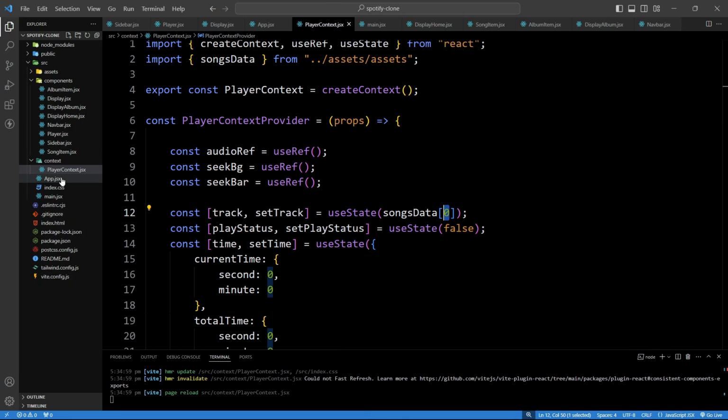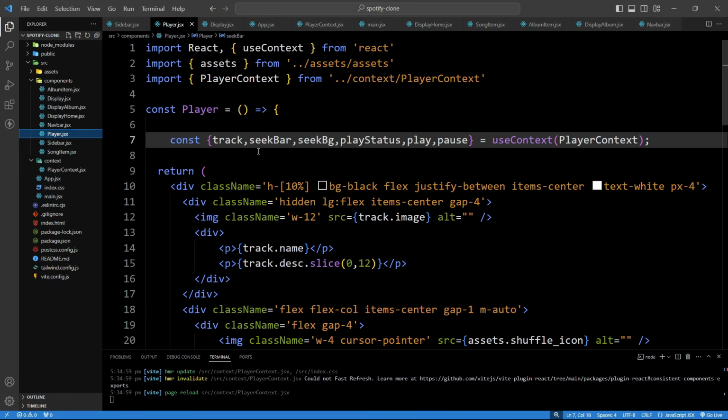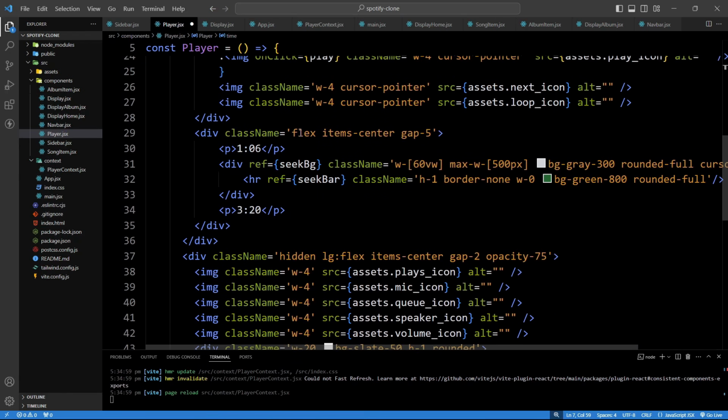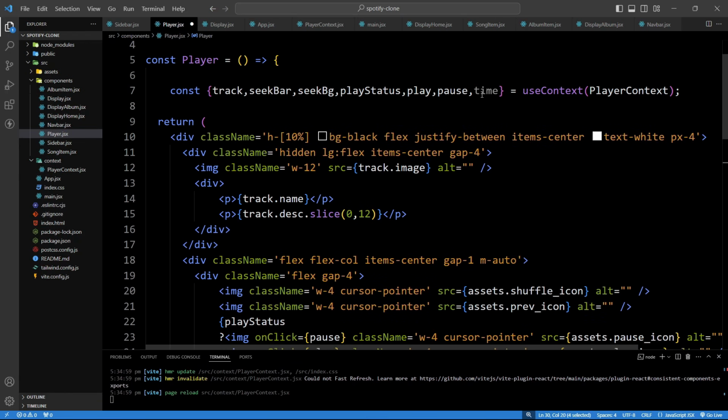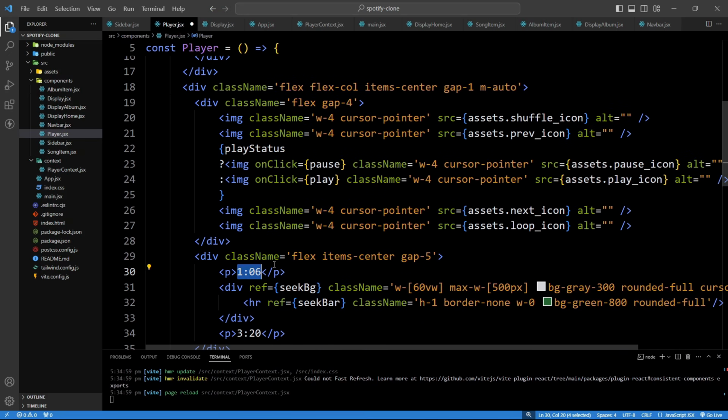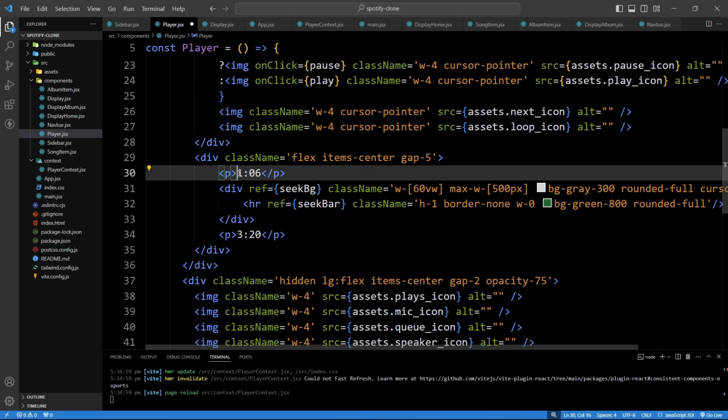Now we'll come back to the Player.jsx file and here we will get the time, and here we will provide the time using this time state variable. So first remove this static value, and here we will add the curly braces.